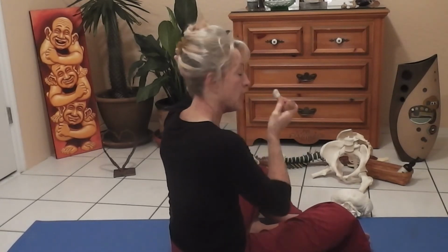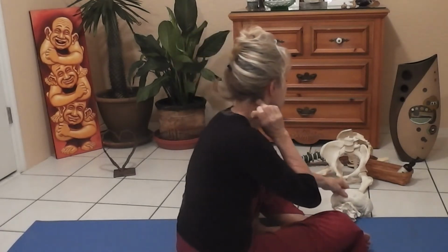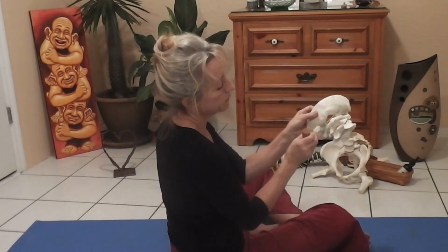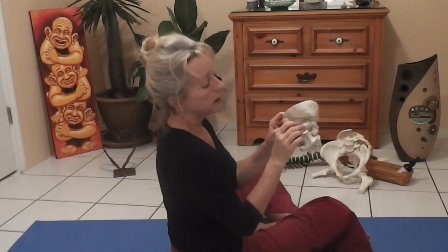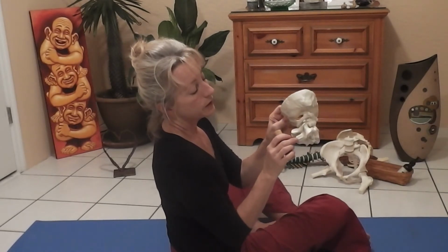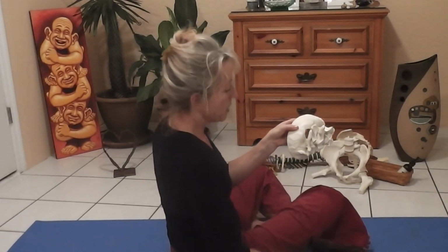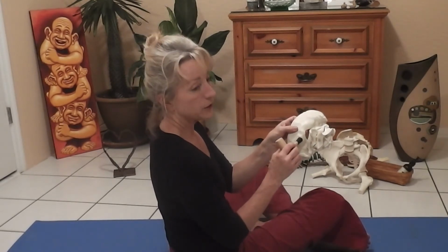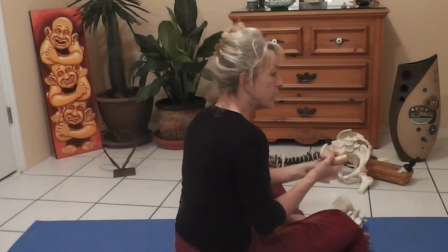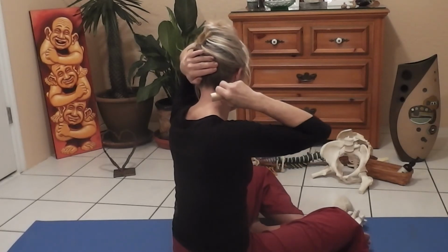And of course do the other side, but for purposes of the video, I just want to show you where I am. So again, we're all through here, just underneath the base of the skull. And then you can go down and rub into the vertebral wings, between the vertebral wings and the spinous processes. All in here. It just feels good. Very light pressure, very gentle, very easy. Just saying hello. Moving the fascia, warming things up.